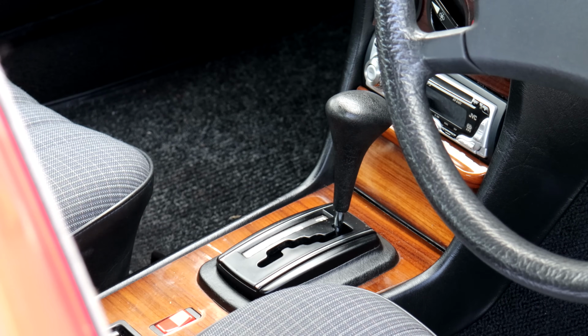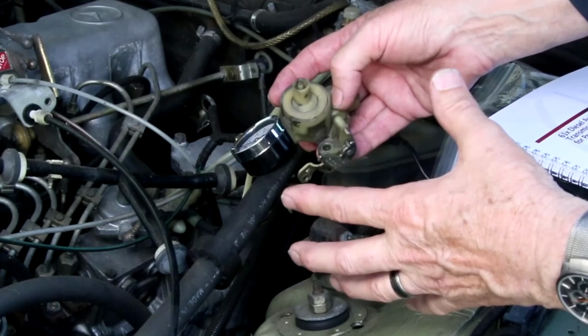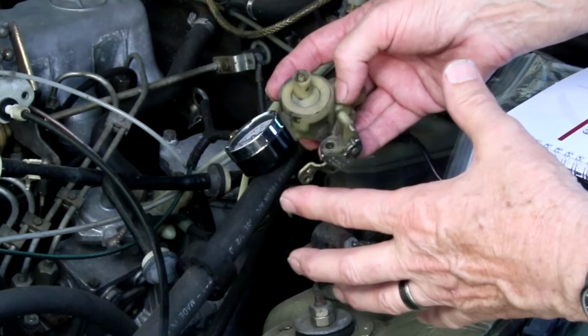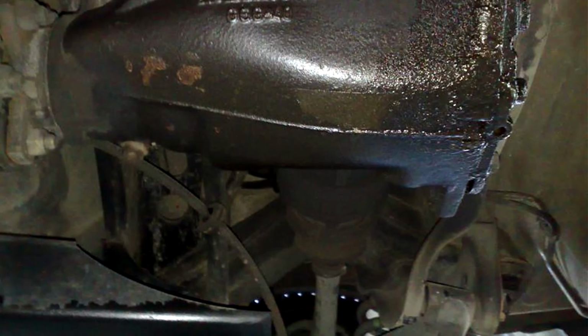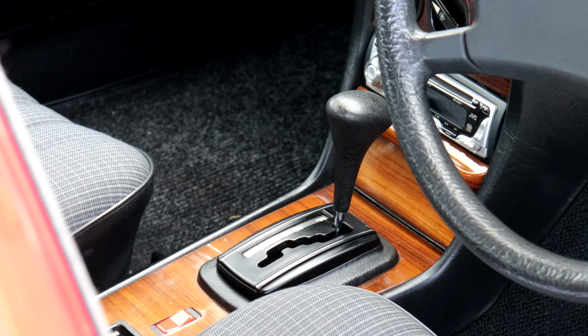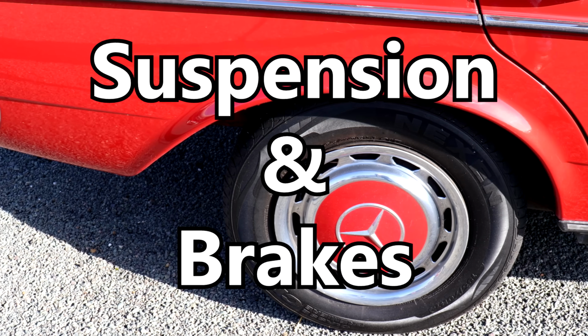As for the rest of the driveline, jerky shifts on an automatic car may just require the adjustment of the vacuum control valve. The differentials are solid on all petrol and diesel cars, but if there is any slight oil weeping from the drive shafts, it is likely a knackered seal. Other than that, that really is all there is to look for. 123s are every bit as solid as you've heard.